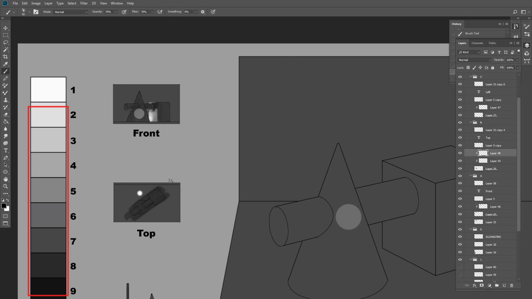From the top view, the box is all in the dark value, since the light is below it. The cone side facing the light is bright and gradually goes into the dark. Same for the cylinder. We can also see the effect of the light on the floor, shining all around the spot, but being blocked by the cone and the box. The cylinder, as we said, doesn't show any cast shadow on the floor because it's above the light, while the box and the cone are going from below it to above it.